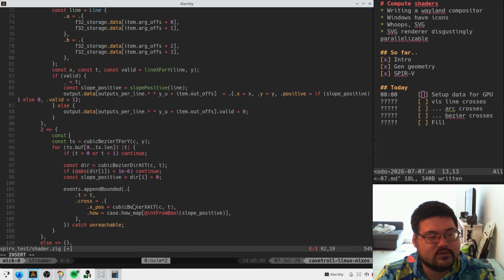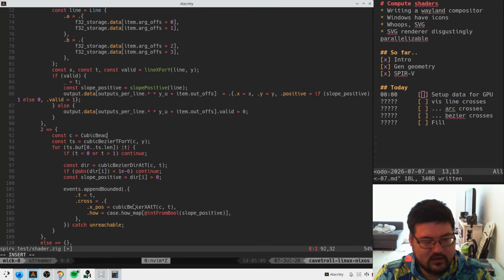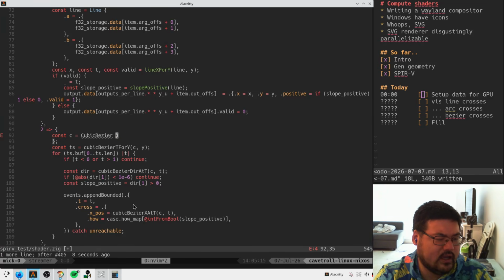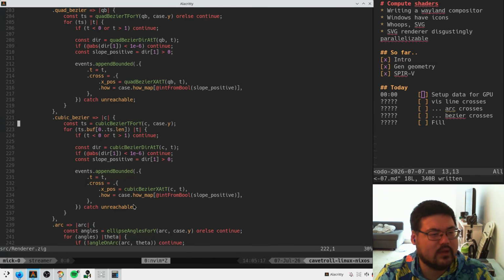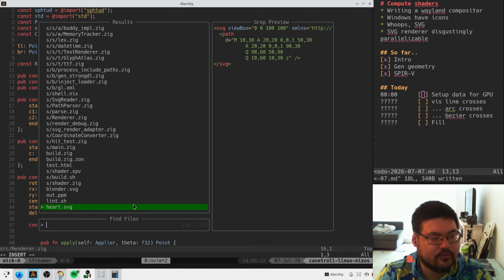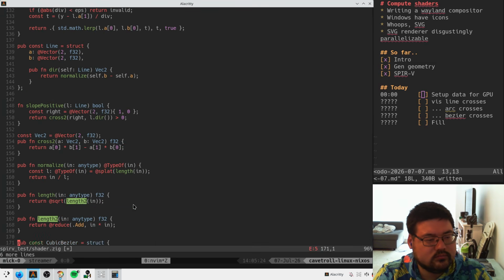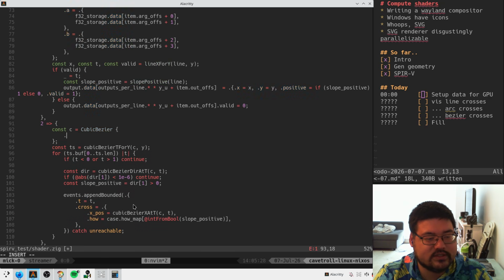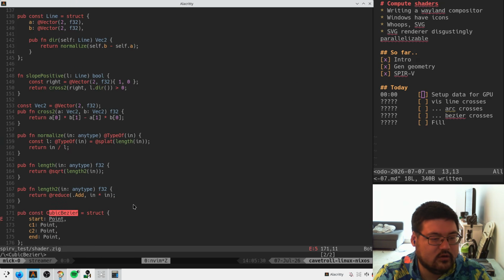And let's do this. So this is going to be a cubic Bezier, which we should share, but for now we will not. And I guess that means that in renderer we have a definition of a cubic Bezier that we can copy paste here. And I guess let's just start filling that in.